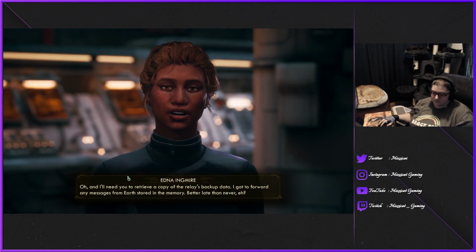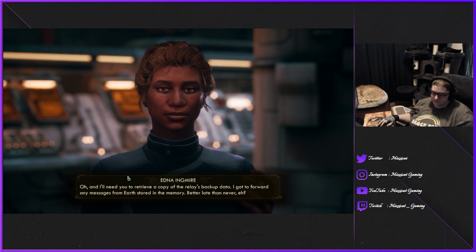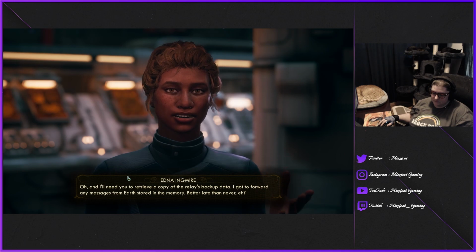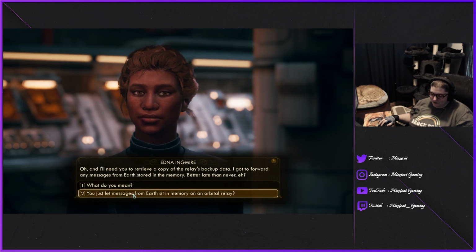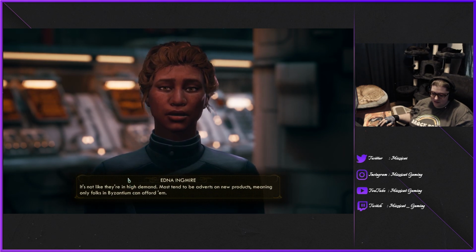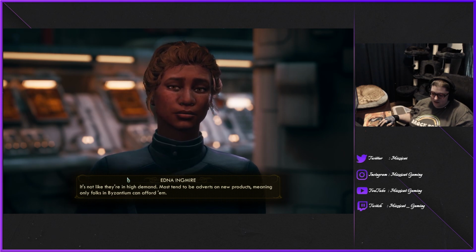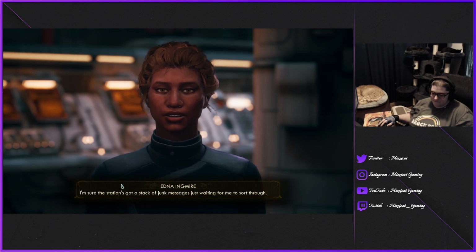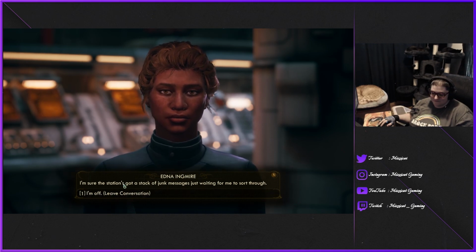Oh, and I'll need you to retrieve a copy of the relay's backup data. I gotta forward any messages from Earth stored in the memory. Better late than never, eh? You just let messages from Earth sit in memory on an orbital relay? It's not like they're in high demand. Most tend to be adverts on new products, meaning only folks in Byzantium can afford them. I'm sure the station's got a stack of junk messages just waiting for me to sort through.